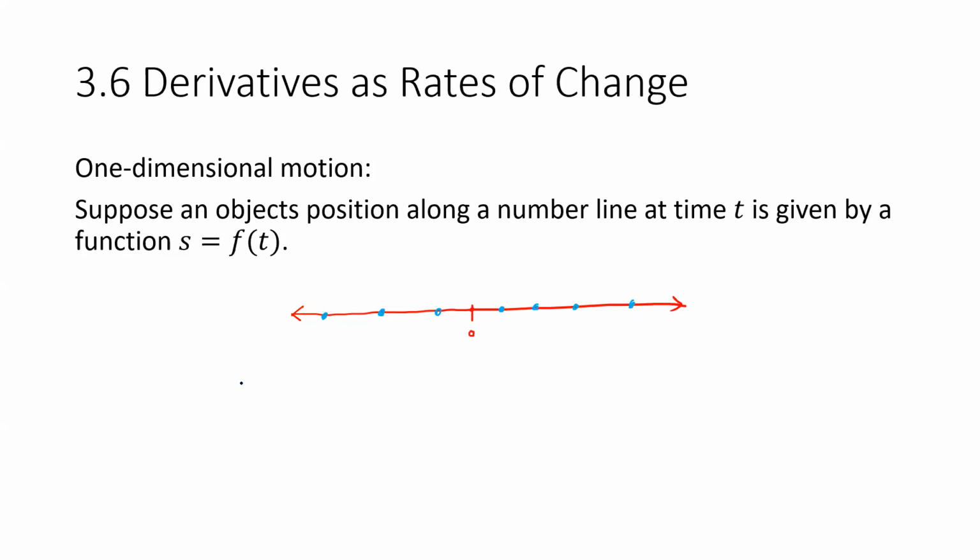So what I think might be a good analogy for this, or a good way to think about this, as an example you guys can picture, is just imagine a train on a track. And this is a good way of visualizing one-dimensional motion, because a train on a track only has 2 directions. It either goes forward or backward, right?